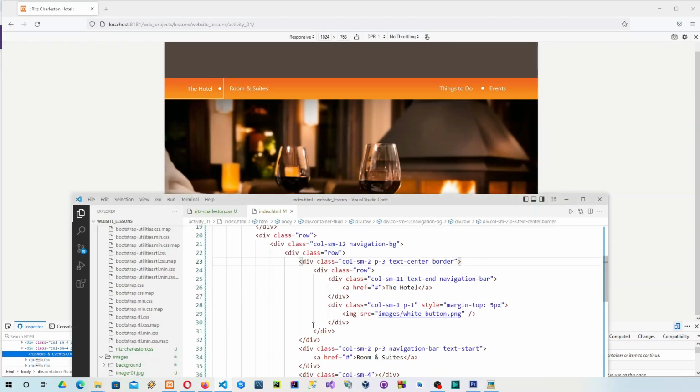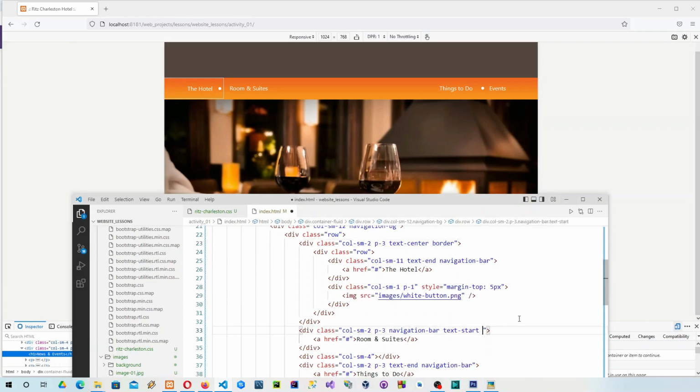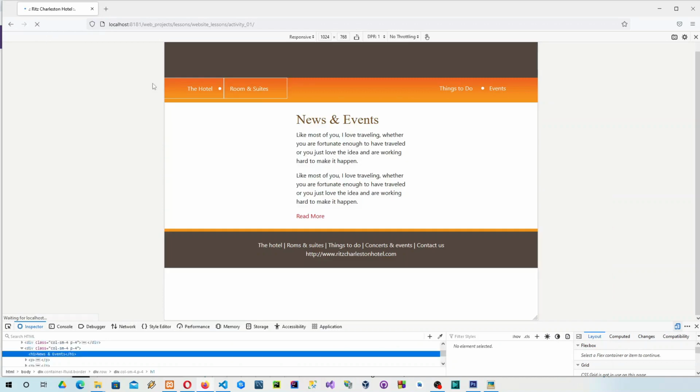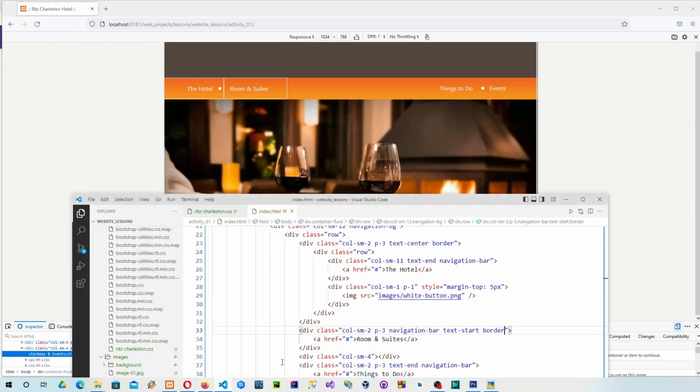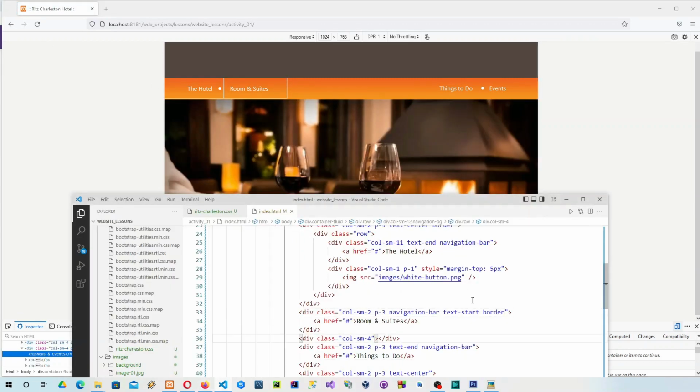Then I'm going to put here border as well. Next is you also have your border.